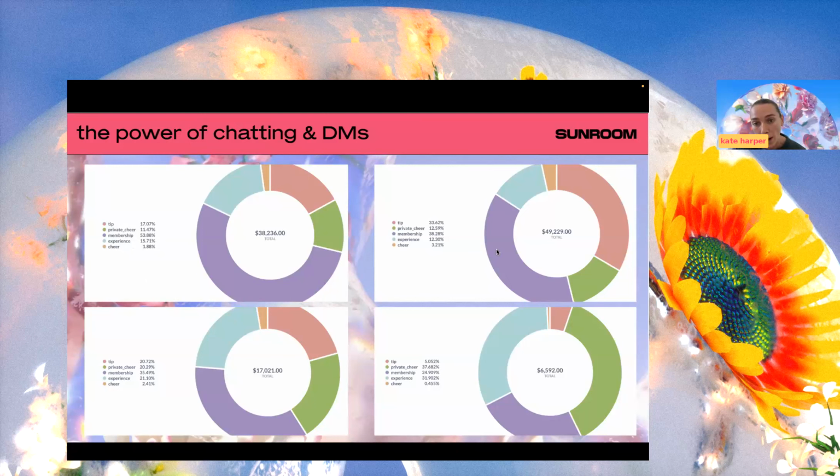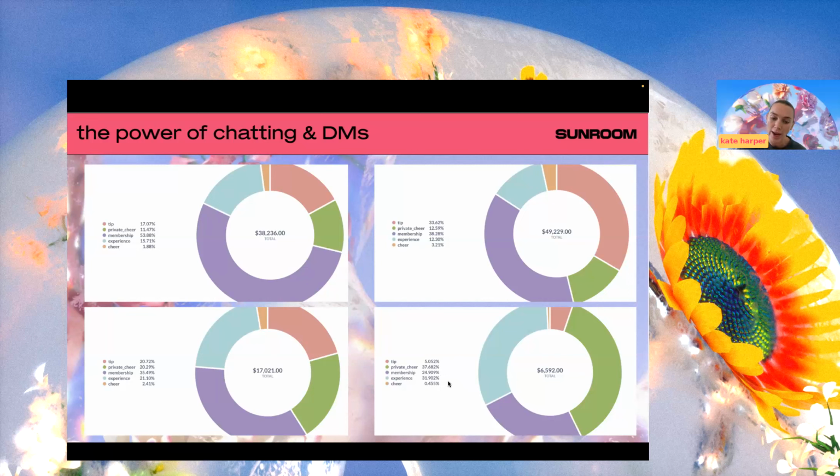This creator has also earned quite a bit, but 38% of their earnings have been memberships. Tips in DMs have been 33% of their earnings, 12% from locked posts, 12% from custom experiences. The picture this paints is how critical private posts are for our creators. This creator has quite a small follower base, about 800 followers on Instagram. They've made 6.5 grand on Sunroom. But we tend to find that creators with a smaller follower base, and therefore a lower membership base on Sunroom, just because they've got fewer people to bring across in the first place, really leverage private posts and custom experiences.